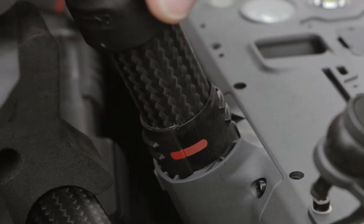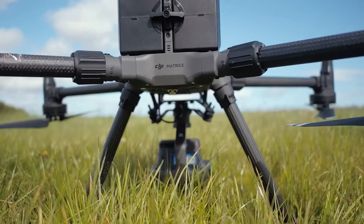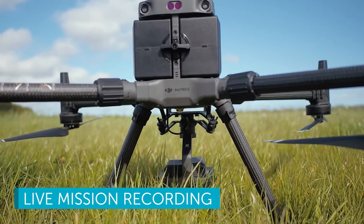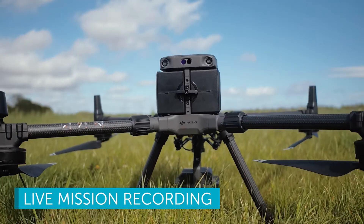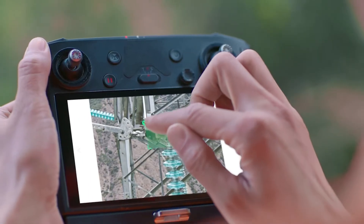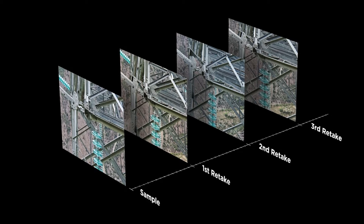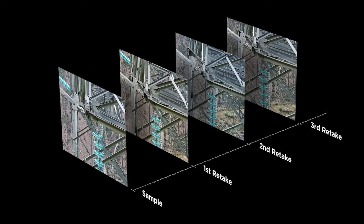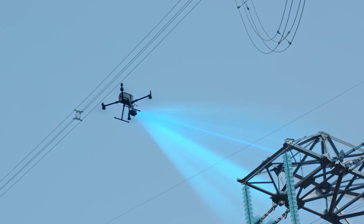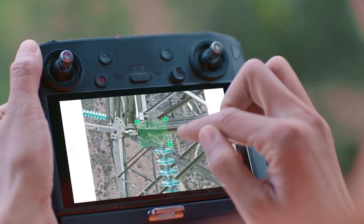Our final case study is all about inspections using the M300 RTK. The drone has a range of smart inspection features which are greatly aiding the efficiency of inspections. For example, live mission recording records mission actions such as aircraft movement, gimbal orientation, photo shooting, and zoom level to create a sample mission file for future automated inspections. Additionally, the AI spot check automates routine inspections and captures consistent results every time — the onboard AI recognizes the subject of interest and identifies it in subsequent automated missions to ensure consistent framing.